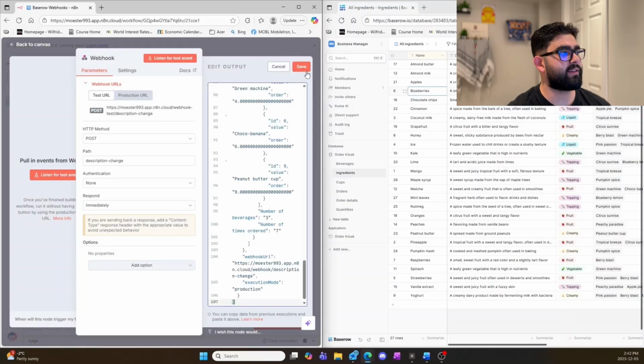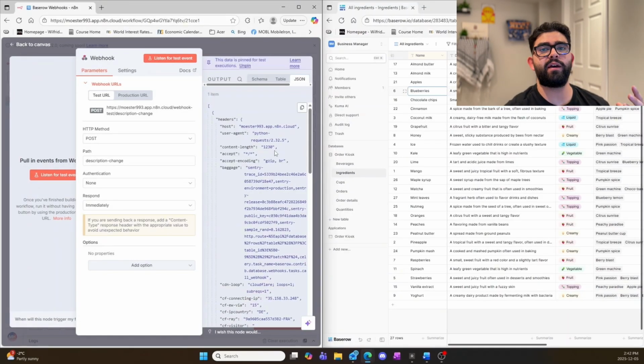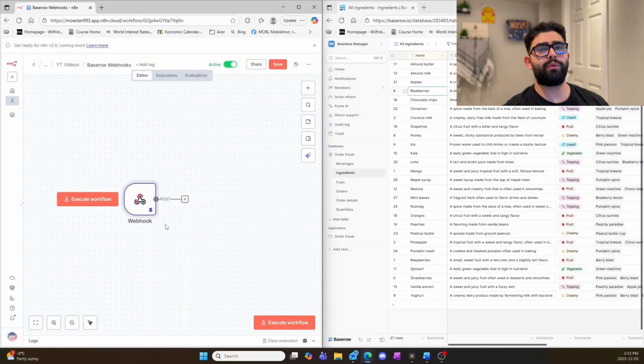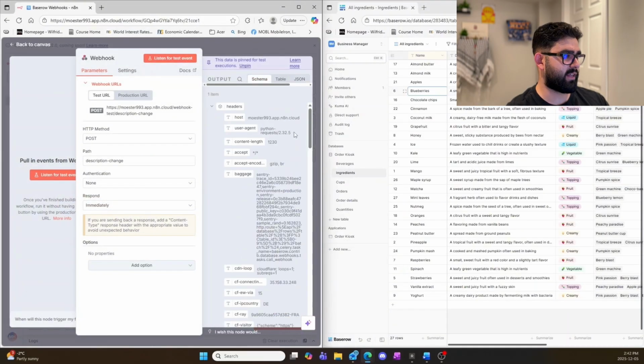Reason for doing that is now that we have actual production data that we can work with in testing. This is a little n8n hack that's very useful to use, so that's what we're going to be doing. So we're going to paste that data in there and pin it. So now that we have it pinned, we can go ahead and work with it. Let's quickly investigate the data and see how it looks.